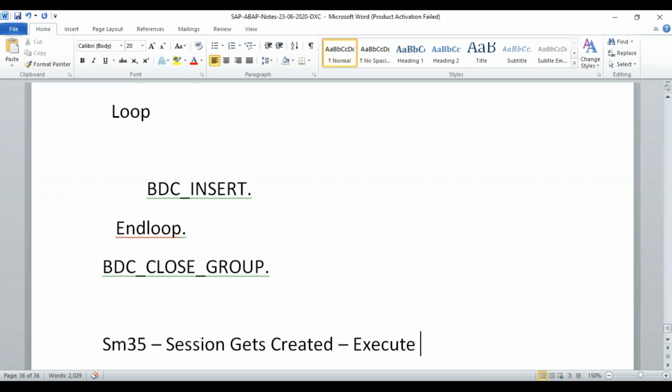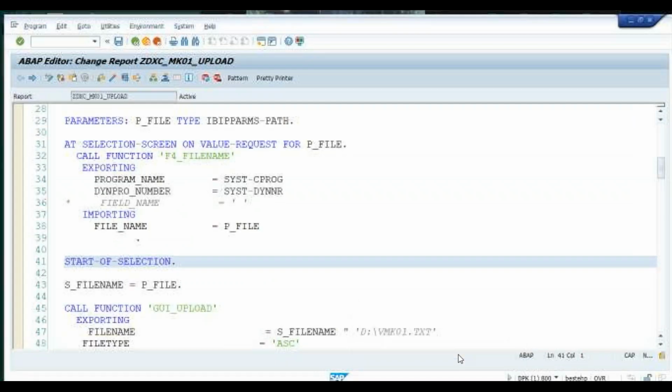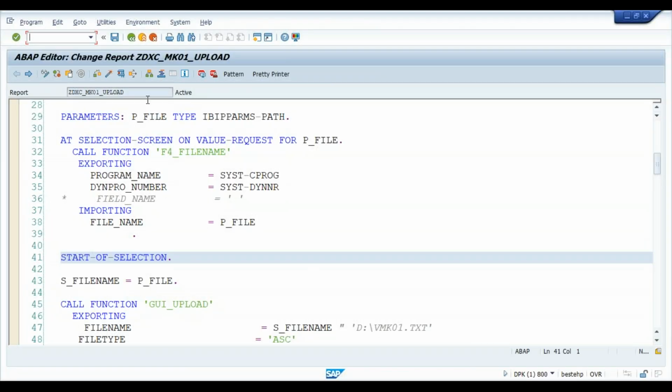So let's understand the BDC session method. Let me take the same program because this is something you have done very thoroughly.